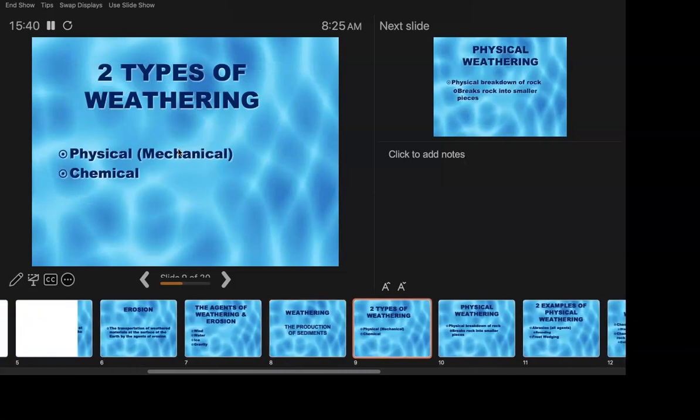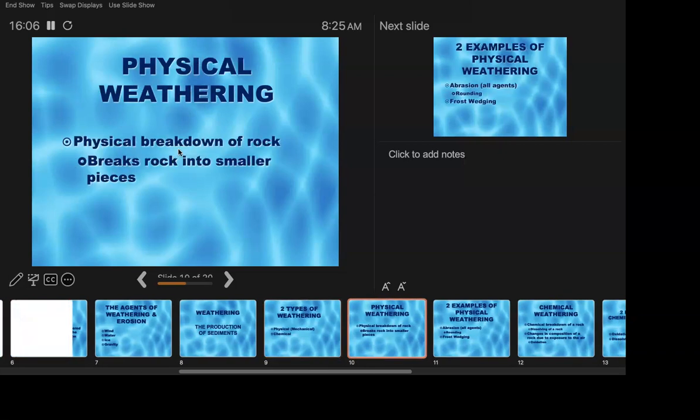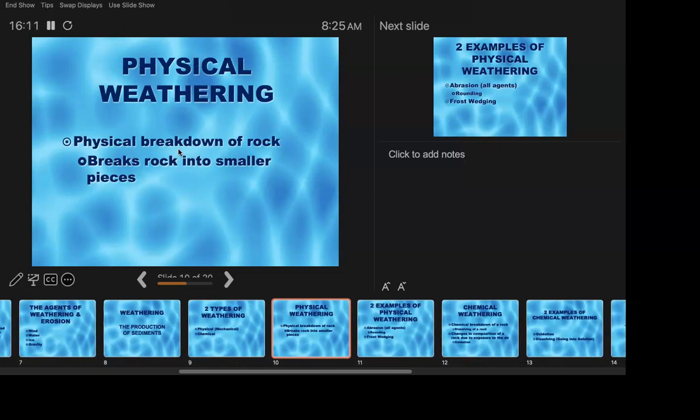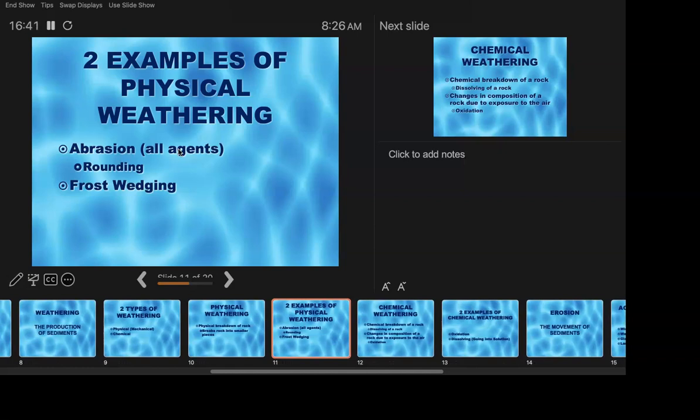So production of sediments, weathering. There are two types of weathering, physical and chemical. A lot of times they'll call it mechanical. A lot of times they've just gone to putting it in parentheses after physical. I don't know when they're going to drop the word mechanical, hopefully sometime soon. But we just have physical and chemical weathering that I refer to. So physical weathering is the physical breakdown of rock. Could have figured that one. What this does is it breaks rock into smaller pieces. Not a big surprise, probably. Chemical weathering, on the other hand, is a little more. Okay, we're going to talk about physical more. Sorry, I keep wanting to rearrange these slides, and I never do it.